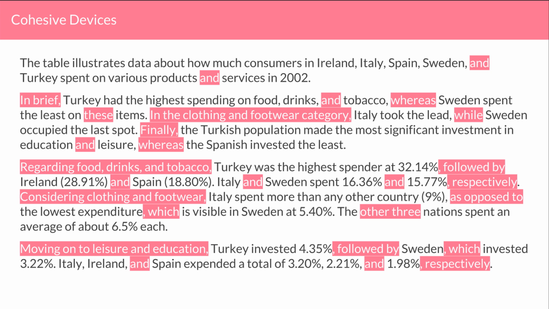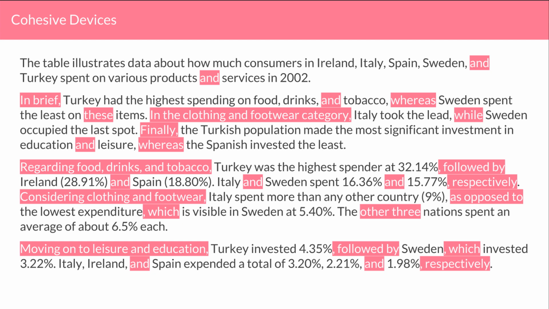So that's the purpose of cohesive devices. Essentially, they make your essay sound fluent, and they help to glue your different ideas together, and they also help to glue the different words, sentences, and paragraphs together. Using cohesive devices is an important part of getting a Band 7 or higher on your Task 1 essay.